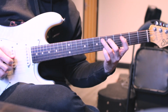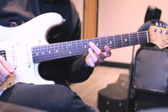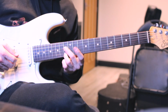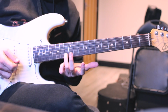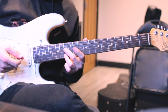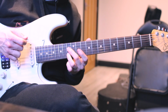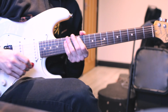So you've got... Okay, so after that, after I pick that, I'm sliding up to my 13th fret, which is my flat 3 again, and then I'm hybrid picking the 13th fret on the B string. So this is my root, so flat 3, and then my root, okay. So I've got... So that's it in full, up to there.